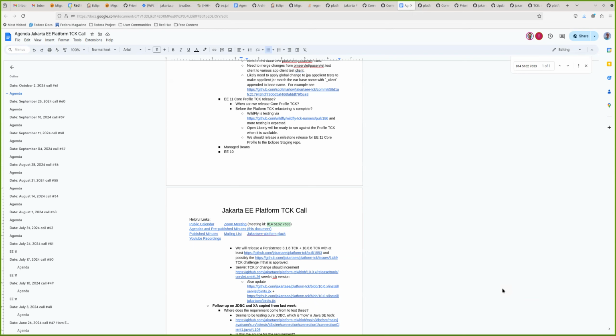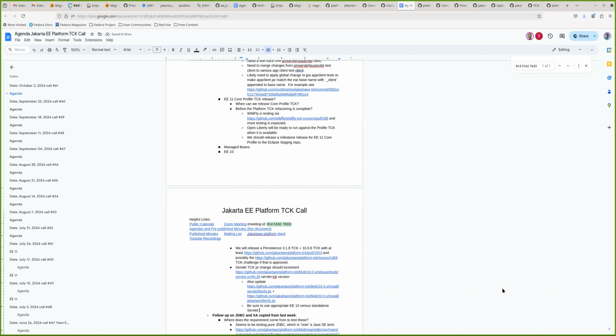Oh, so be sure to use the appropriate EE10 versus servlet versus standalone servlet references.